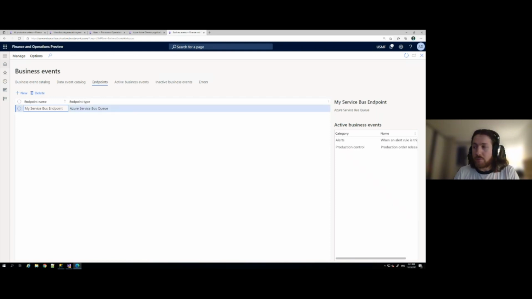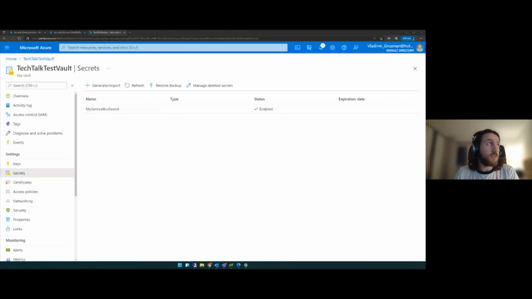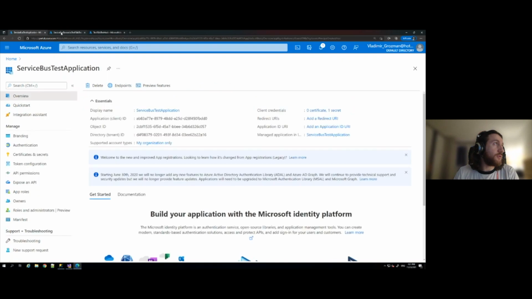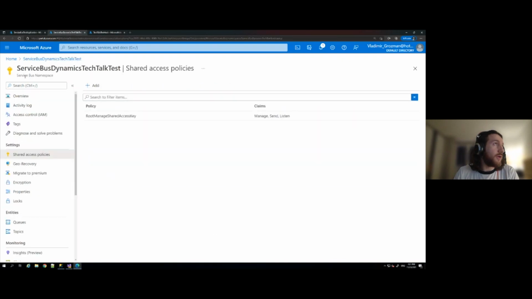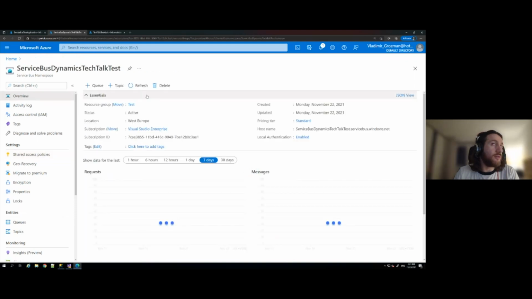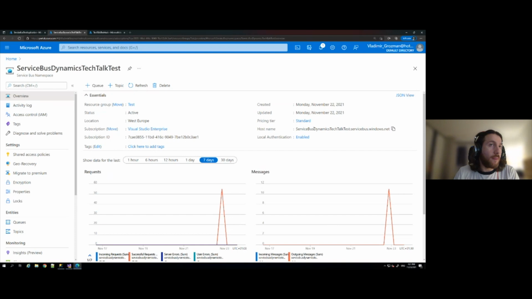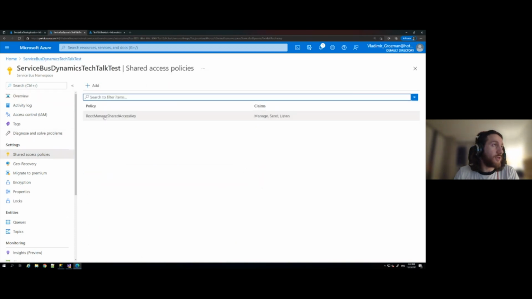And the way to set this up is also very simple. Here I have created a service bus, called a service bus namespace, and from here I just need the name of the service bus. I need a connection string, which I get by clicking here.